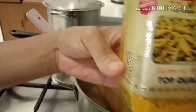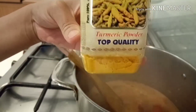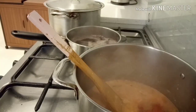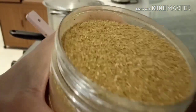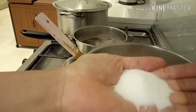Then this turmeric powder, a teaspoon. Then I have here coriander powder. I need salt.